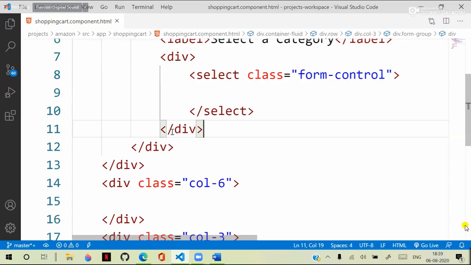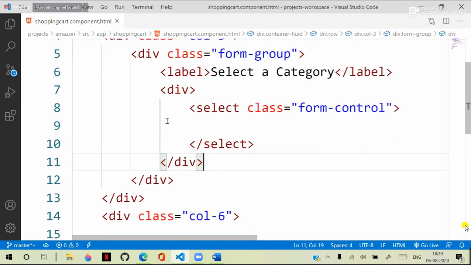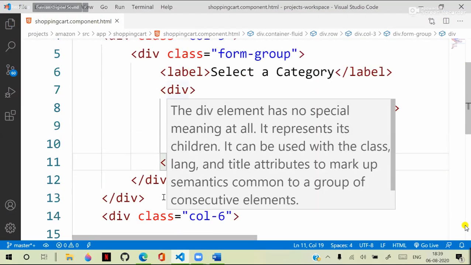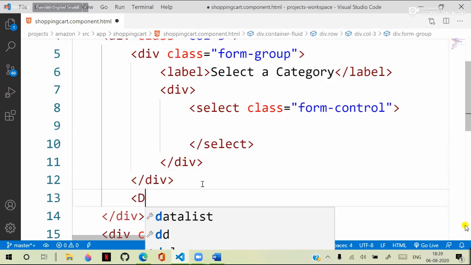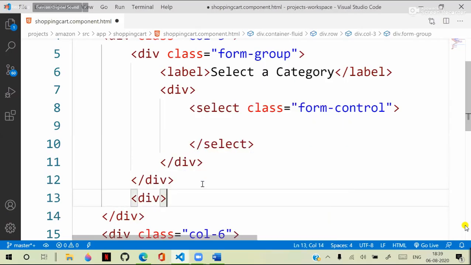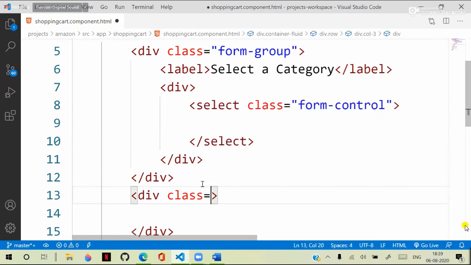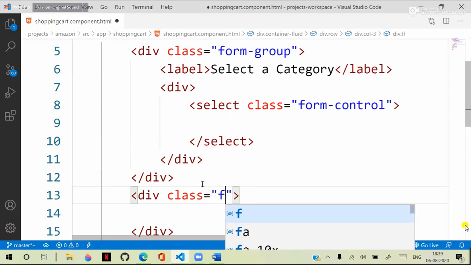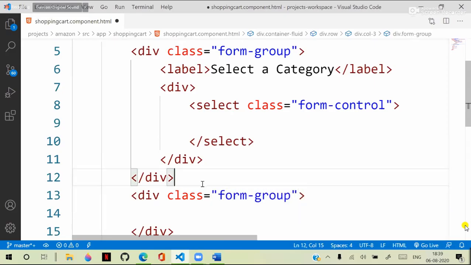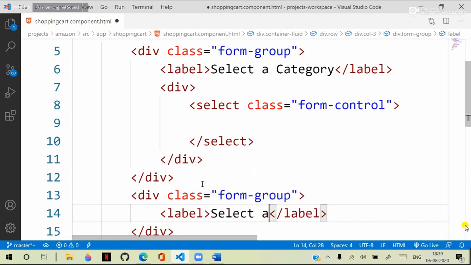So that is a drop down. That is one form group, one drop down. Another div, also using the class form-group, and here I have a label, select a product.